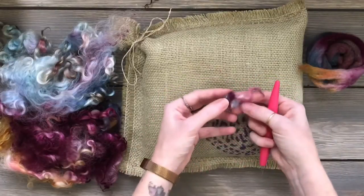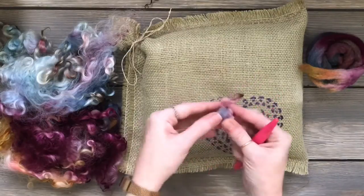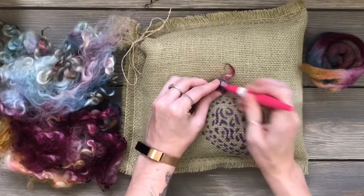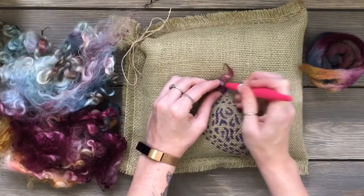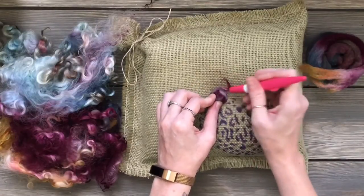Show you this. This is partially felted, but I can still squeeze that a lot. It's got a lot of give, so that would actually come undone. So we need to continue to felt it. You want it fairly hard in the center. Obviously, you want to make it not so hard that you can't get a needle through it, or then it's not going to be a bead anymore.